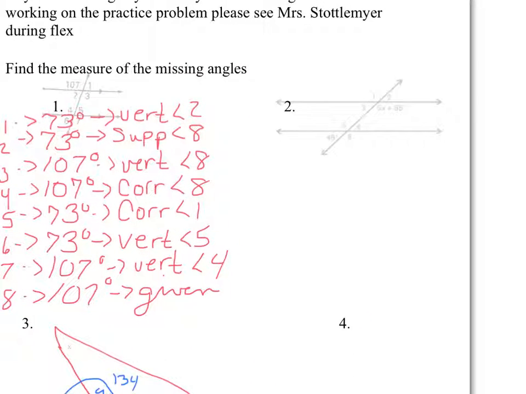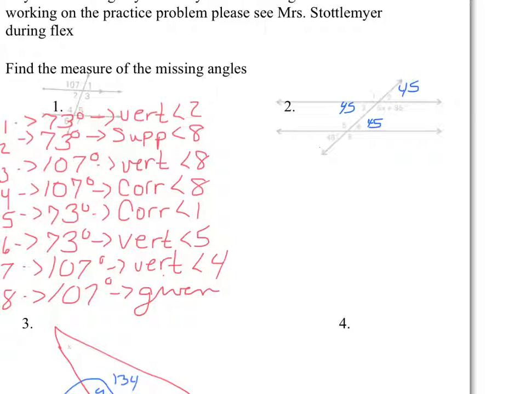Now that you have had some time to try problems 2 and 4, we're going to go ahead and look at those. Problem 2, you actually want to start by trying to figure out the measure of all the angles. Don't worry about the math-looking problem right now. Take the 45, that's down here, and try to label as many things as you can. Because of that 45, we know 6 is 45 because it's vertical. We know that 3 is 45 because it corresponds. We know that 2 is 45 because it is vertical from angle 3.